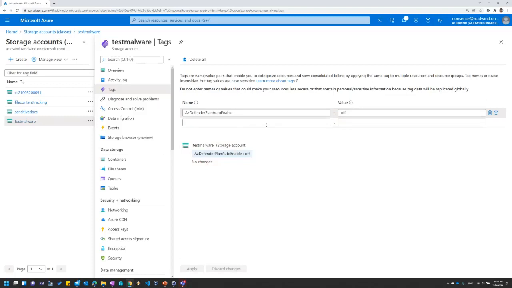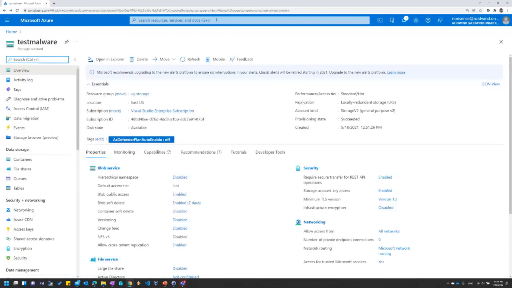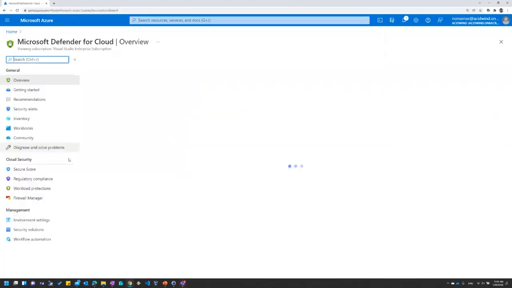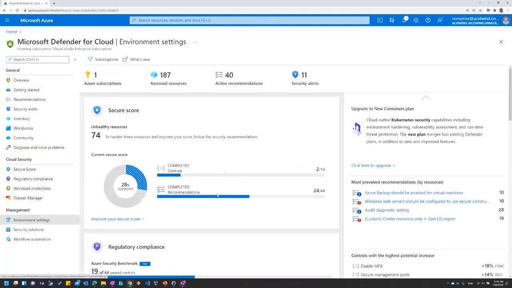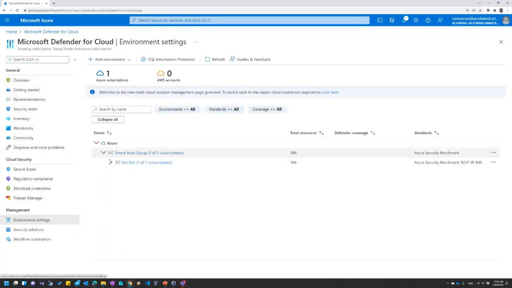After you've done that, you need to go back to the Defender plans settings page where you enable those plans.